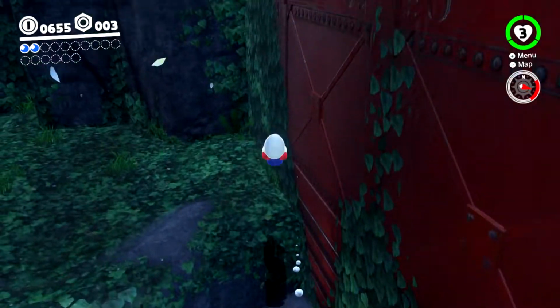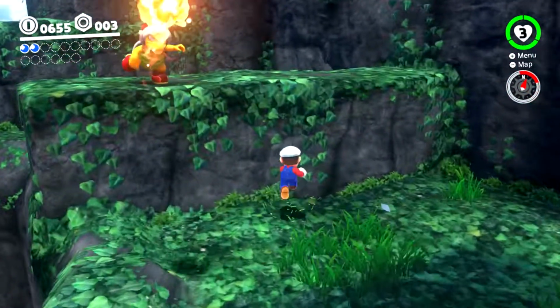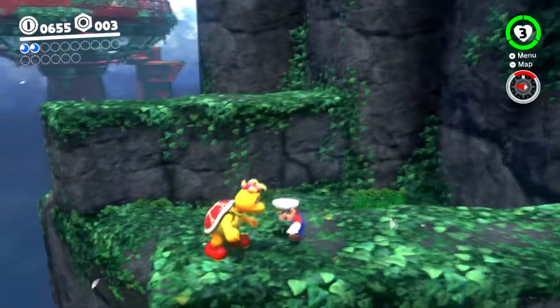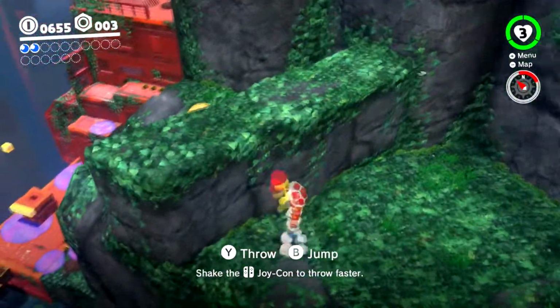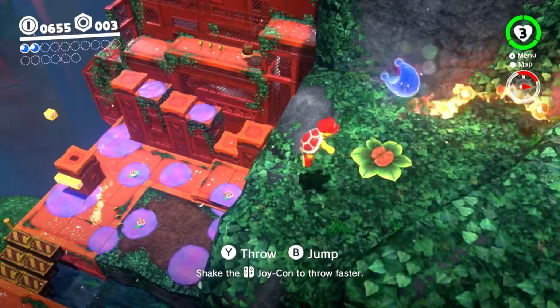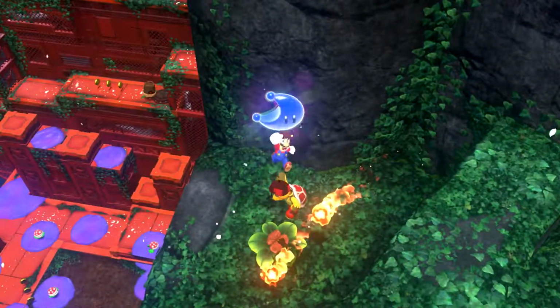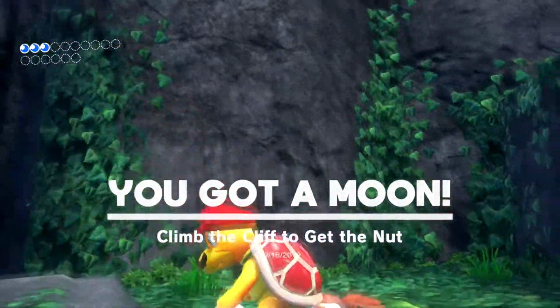I don't think there's anywhere near as many moons in this kingdom as there were in the Sand Kingdom. So this is probably gonna be hard. You finally know what the Hammer Bro looks like under his hat. He has weird hair. Okay, here we go. Bam, nice. Ooh, I want to keep this guy. This guy's fun. Okay, climb the cliff to get the nut. Why name the moon that?